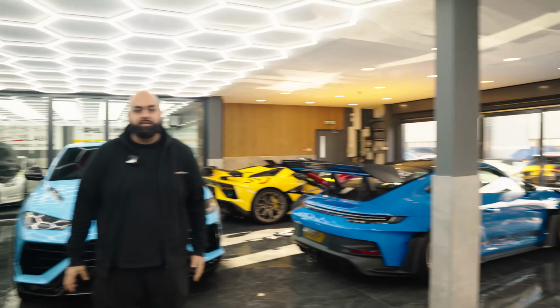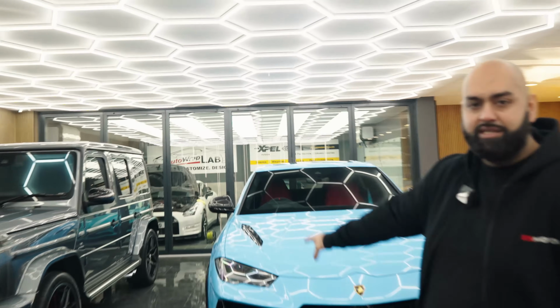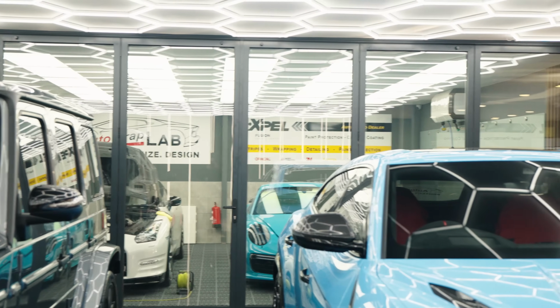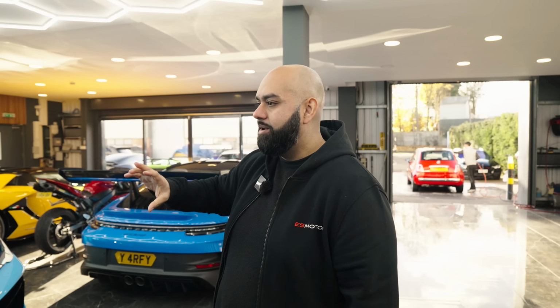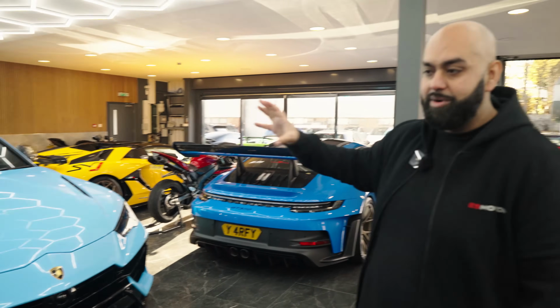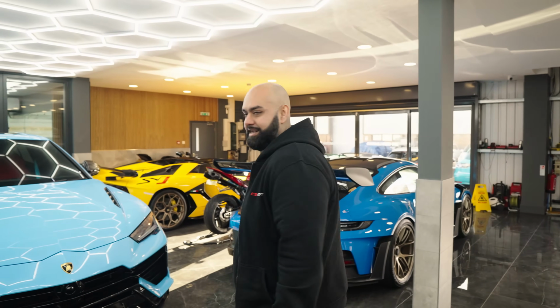One other thing I'd like to point out is, as you can see, it's a beautiful place here. And the reason why it's been designed the way it has been done is because there's a PPF booth right there behind. So these guys do specialize in PPF and all wrapping and detailing as well. Any custom stickers as well, they're great at that. They can print that out, and yeah, top quality stuff. As you can see, the kind of cars that they work on, apart from Arfan's collection, are very, very high end, and they have the quality to go with working on these cars as well. But there's a very special one in there which I want to show you guys now.